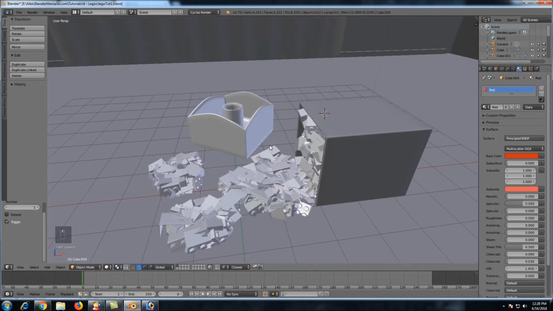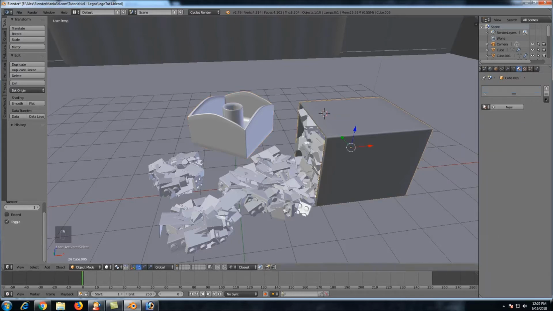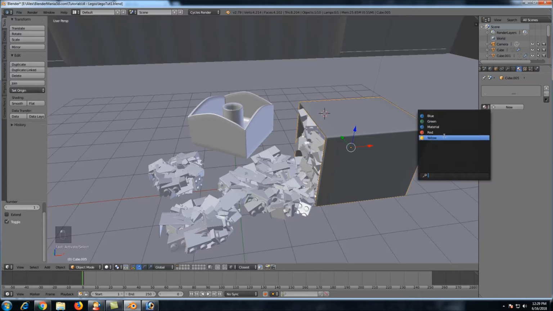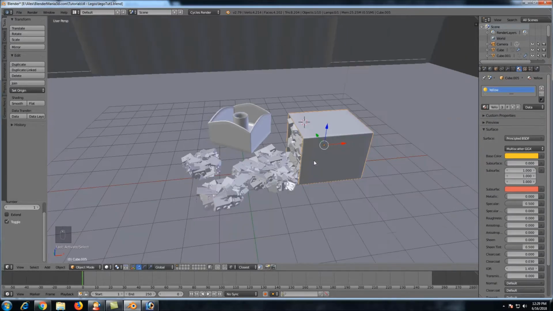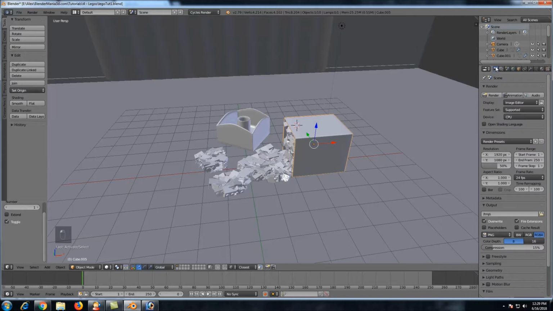It's terrible. All right, for the lid, let's change this material to the yellow or whatever color you want your lid and bucket to be. And I'm going to make this one yellow as well. Cool. Also, what I'm going to do, I'm going to turn on my graphics card rendering. So going on to where the camera is, the render options. Right here, you have device, CPU, or GPU.